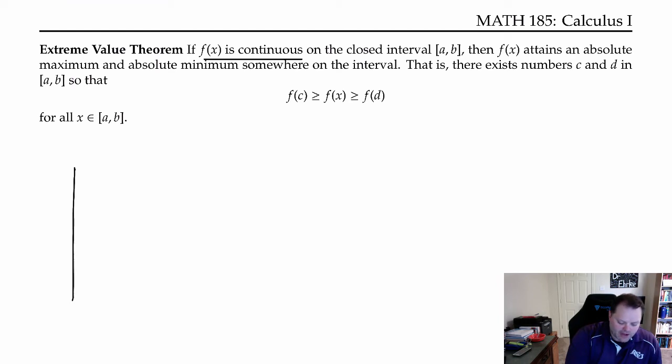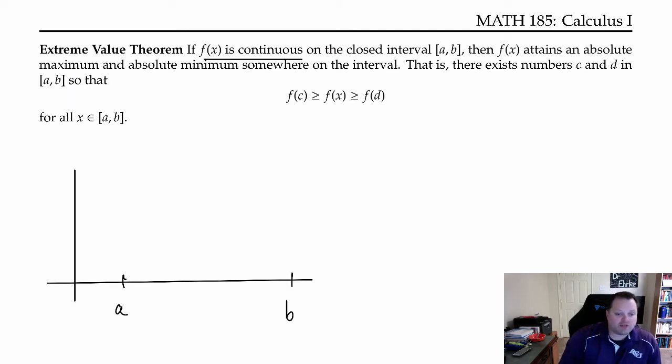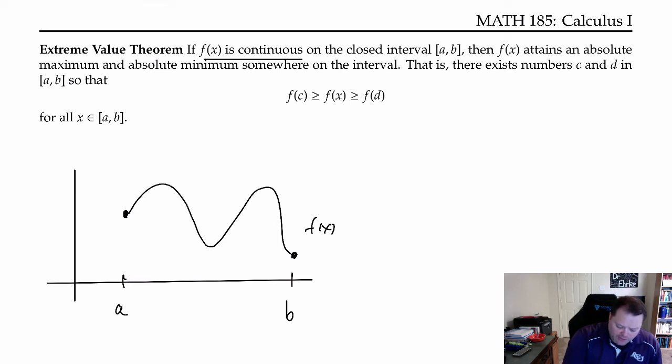So here's just sort of a graph to help you wrap your head around what this is saying. Suppose we have some sort of function defined on the interval from a to b. I don't care what this function looks like. You can draw any continuous graph that you want. It can start here, it can go up, it can go down, whatever. Okay? So there's your graph, there's your function. What this theorem says is there must be somewhere on the interval that you have an absolute maximum and minimum. And those are the y values that we're looking at. So the minimum looks to be here.